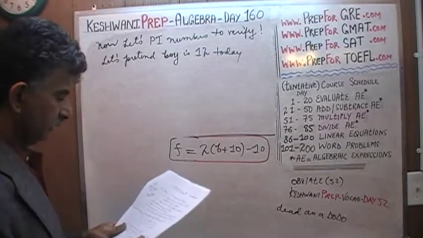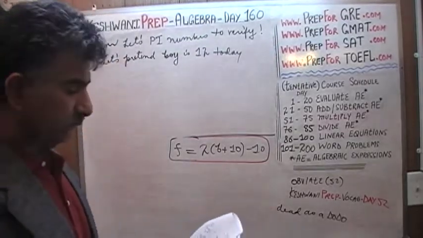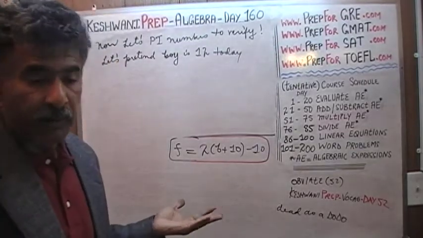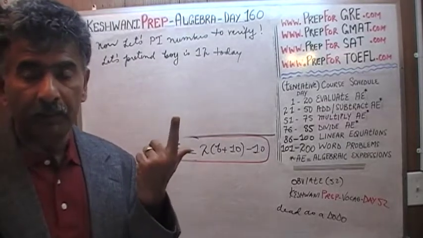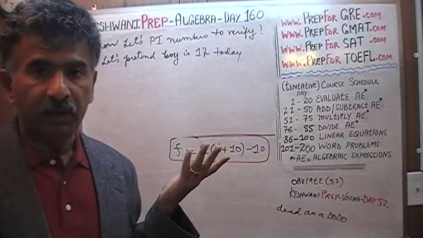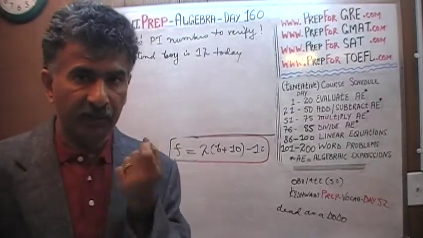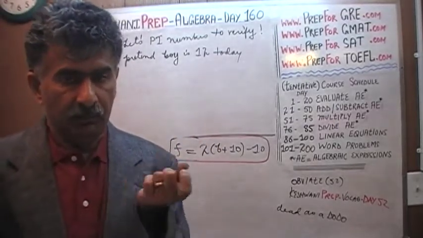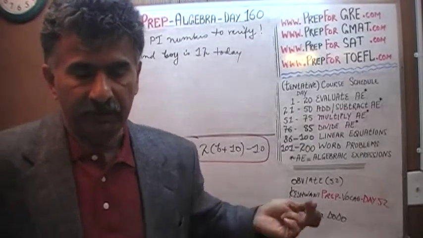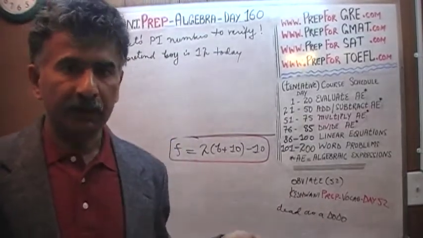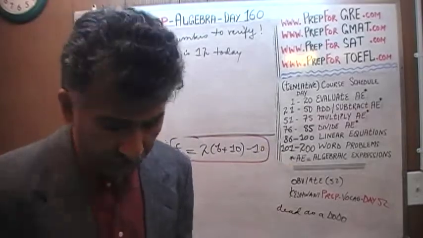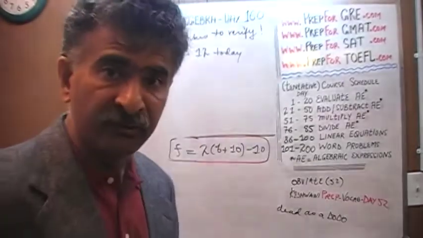Is that all we need? A boy is 10 years old, a boy is 12 years old. Oh yeah, that's all we need. There was only one other variable in the problem. I just realized the entire problem had only 2 variables, B for boy and F for father. So we're not going to plug in anything for F, obviously. That'll be silly. F is what we're solving for. So we plugged in a value for B, and that's the only variable we have to plug in for. That's it. The rest will come from the problem.